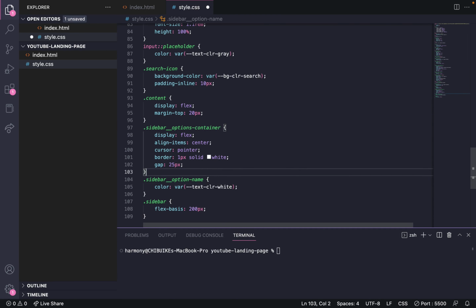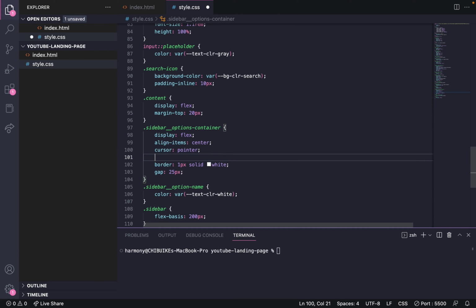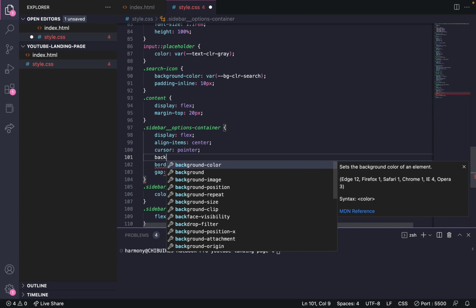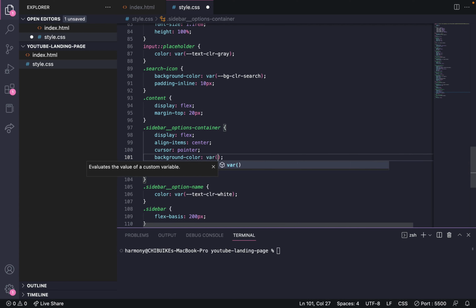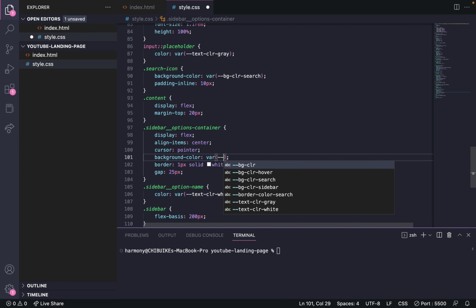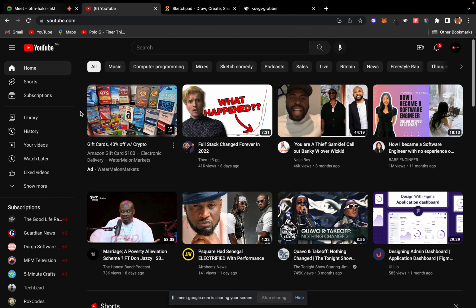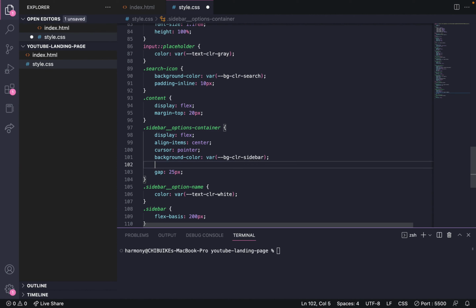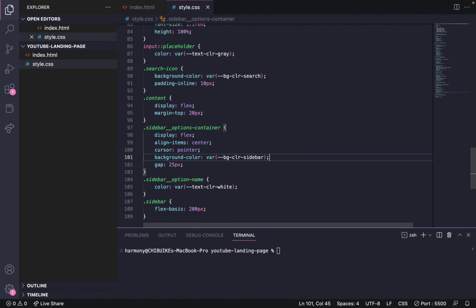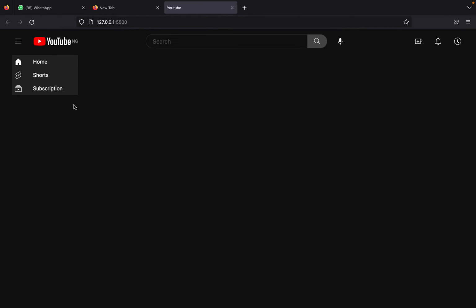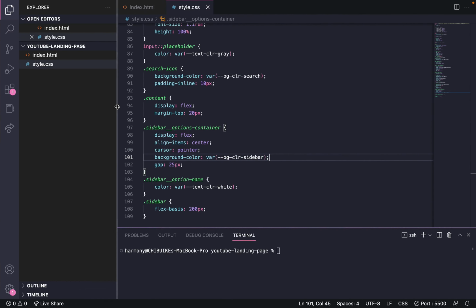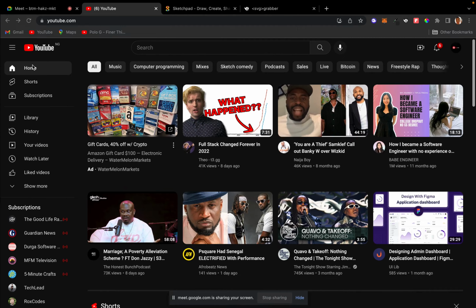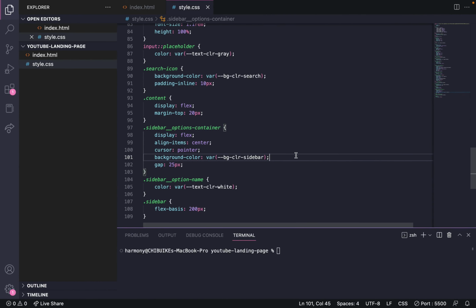Then I'm going to go to this and give it the background color of 272727. The background color is supposed to be applied to it only if we are on the home page, or if you are on any other page, but it has to be applied to only one at a time.